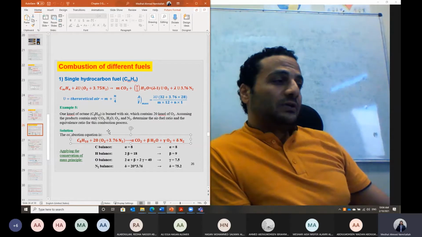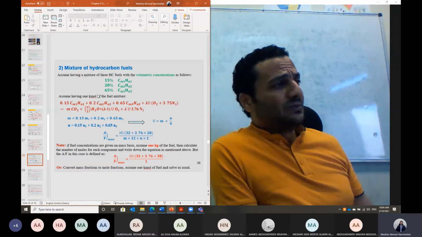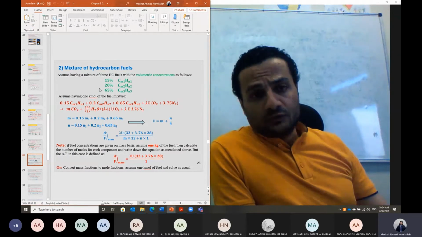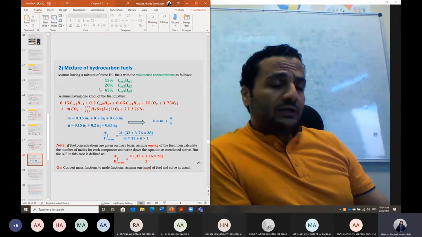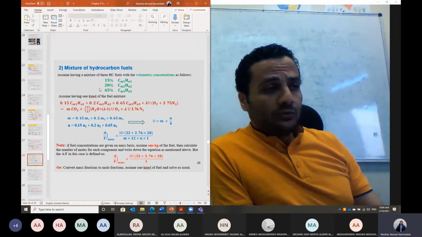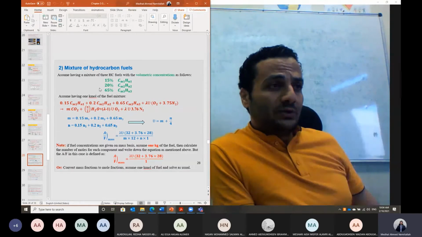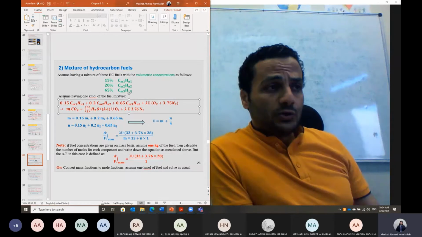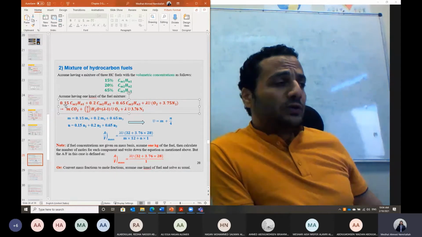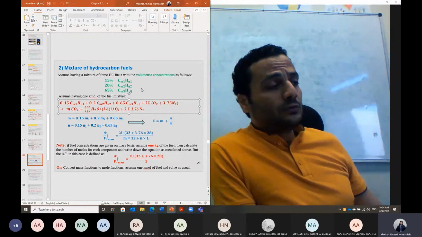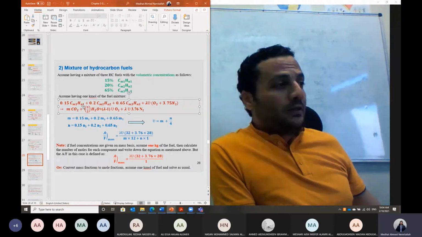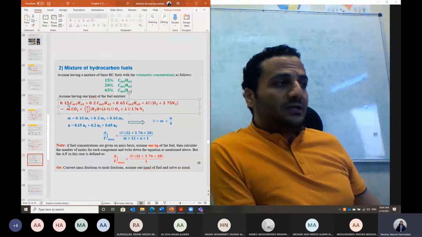We considered some examples. And we said also, if we have a mixture of two hydrocarbons, I gave an example last time. If we have two hydrocarbons with ratio 1:1 by volume, that means if we have 1 kilomole of the fuel, usually we write down the equation per 1 kilomole of the fuel. If the ratio is 1:1, it is 50-50, so it will be 0.5 kilomole of the first fuel plus 0.5 kilomole of the second fuel. We can write it also if we have more than two.